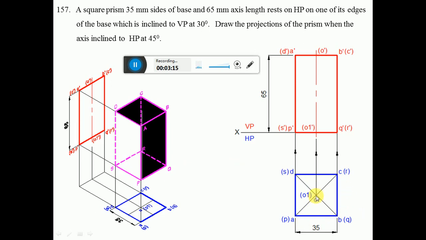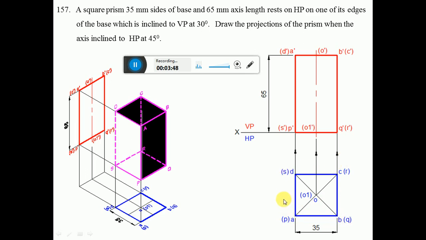Since you don't have the slant edges here, we have to draw these two lines with a thin line. That is the reason why we have not darkened this here. So it is a thin diagonal line. The intersection point gives you the center. Once you get the center, you mark that point as O, and then O1 in bracket. O will be at the surface of ABCD, and O1 will be on the surface of PQRS.